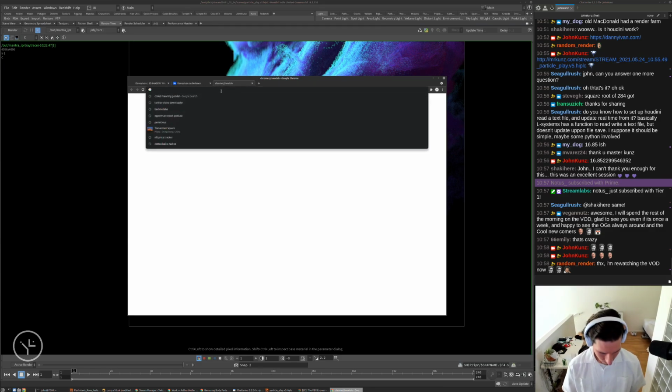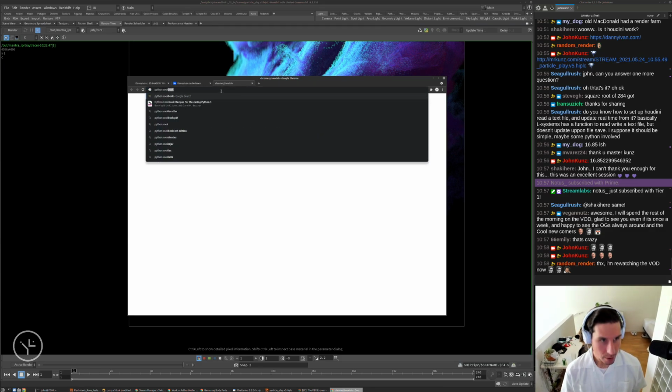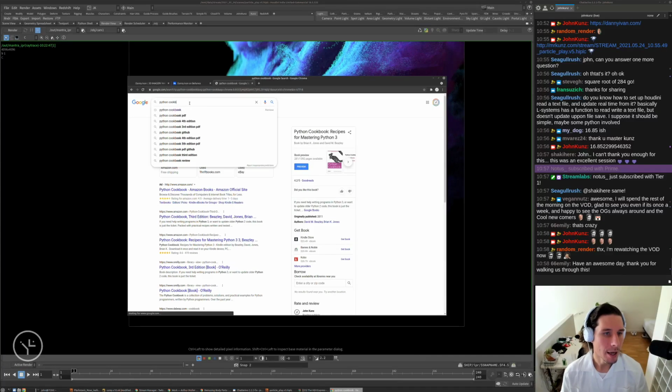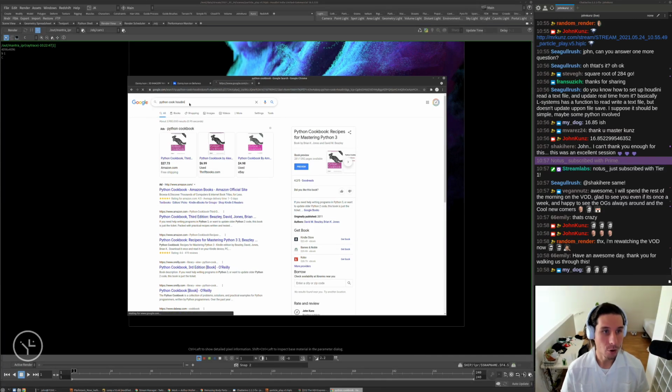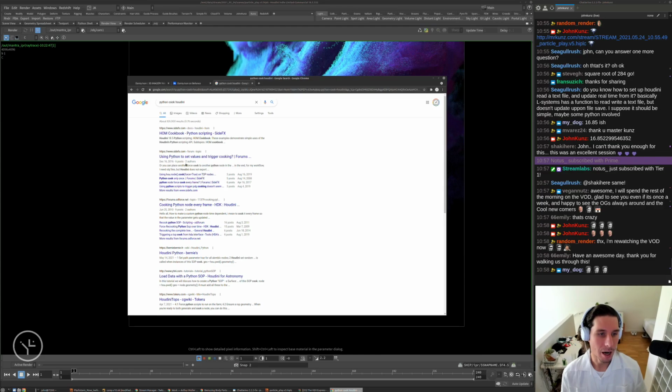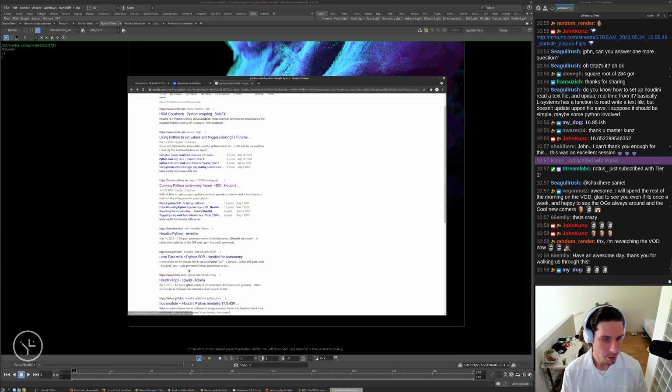So yeah, with Python in Houdini, they have a function that will cook or reevaluate an operator. People have set up some things to do this.